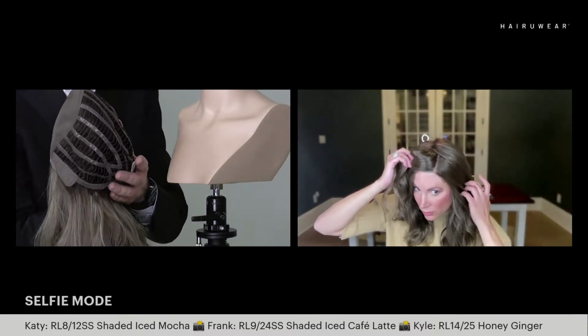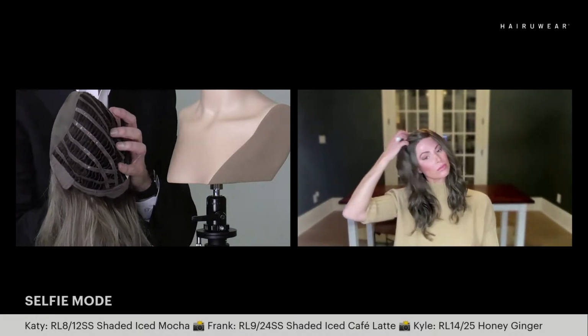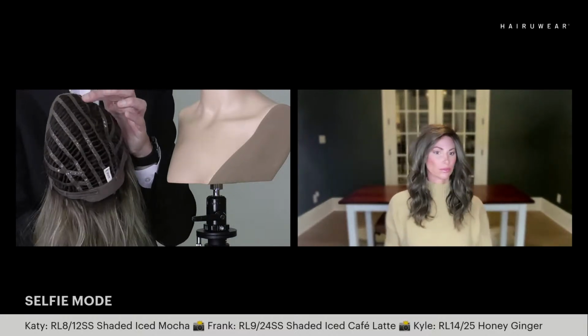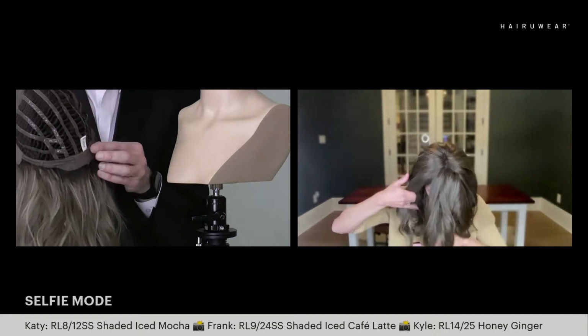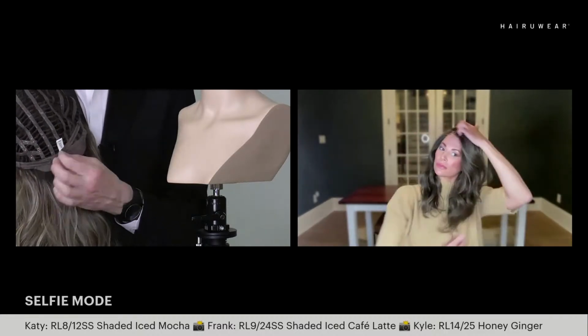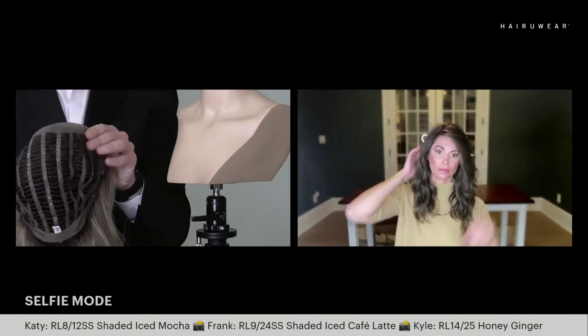Again, if you tend to be an average petite, I always recommend trying to find a wig with a memory cap 3 because there's more structure in it. And those little silicone bands help grip on your head a little bit better. So sometimes you can get away with it. But you also have those hook and loop adjusters here, as you can see, so you can really tie it down, or you can open it up, whatever works for you.